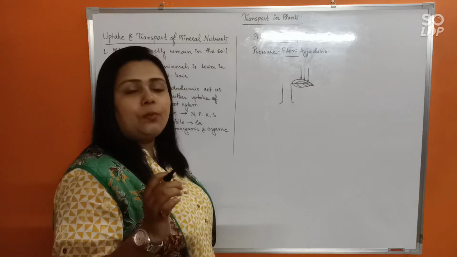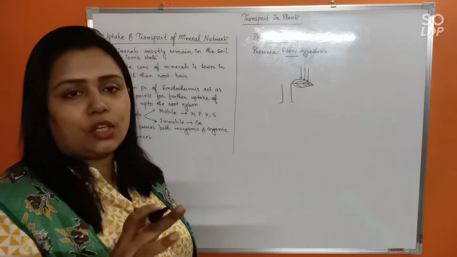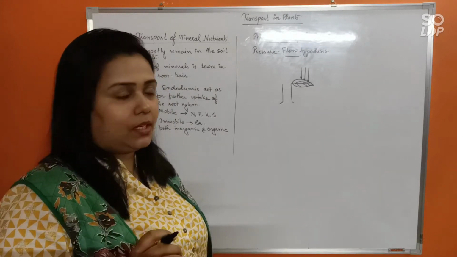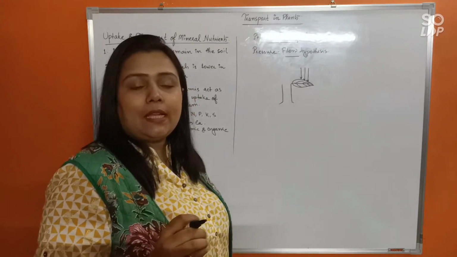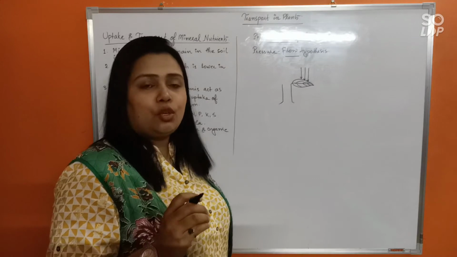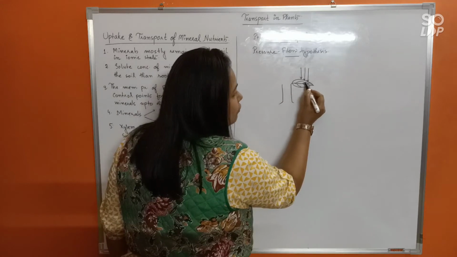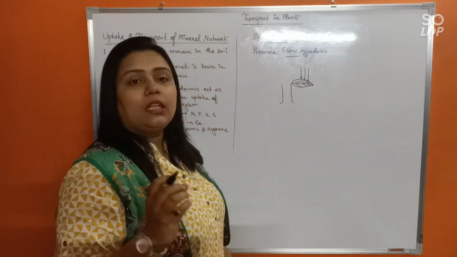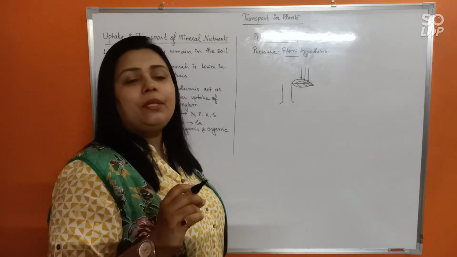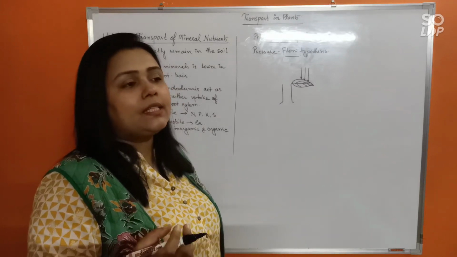Now, finally, see what would happen once the mesophyll cells produce sugar. I'm not confusing you here with glucose, sucrose, starch and all. I'm just going to take the term sugar, so that you can really understand what's happening here. So when the mesophyll cells are conducting photosynthesis, they are producing sugar. Now, nearby to the mesophyll cells, in the veins and veinlets, are present the vascular bundles, that is xylem as well as phloem. And the major conducting element in the phloem is sieve tubes, like xylem has two conducting elements, that is tracheids and vessels.